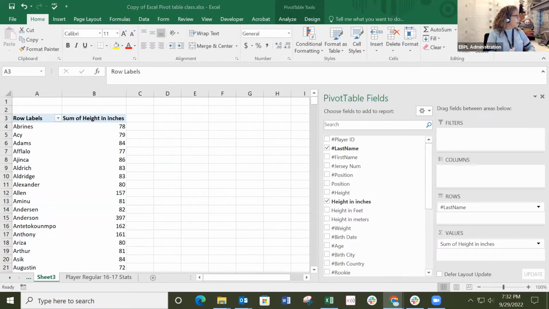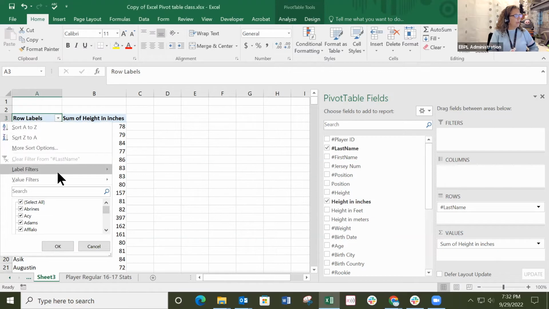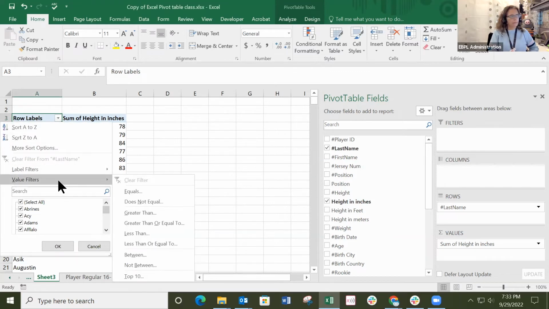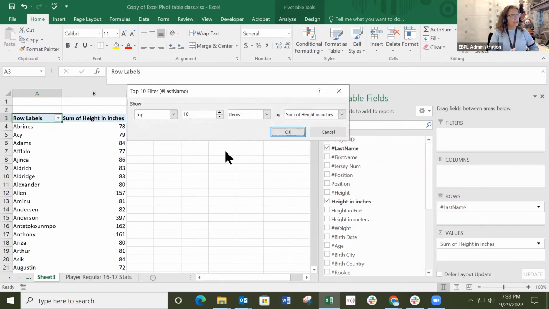Then I'm going to choose the 10 tallest players. I'm going to apply a filter that only takes the 10 tallest numbers from this column. So I'm going to click on this arrow, then click on Value Filters, then Top 10. I get this screen, and you can have different options. You can change it to bottom, you can reduce it to 5, and then you can choose here.